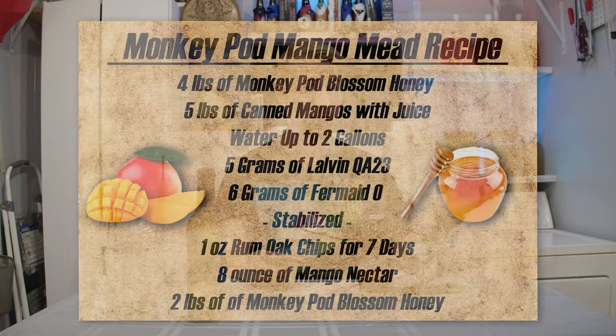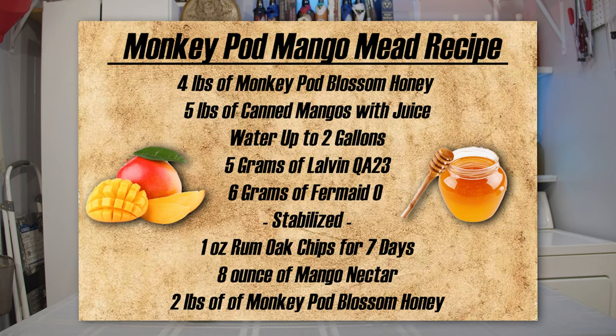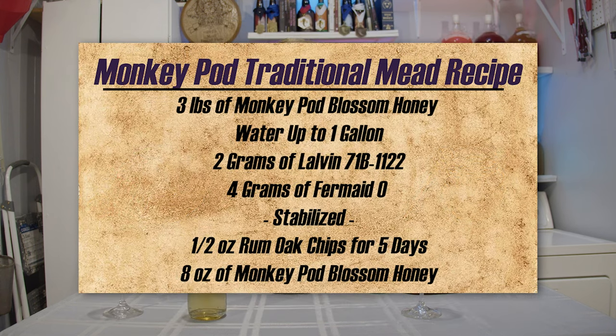All right, here we are for the tasting. This is the traditional on my right side, and on my left is the mango. And as you saw, the mango was kind of an adaptation over time. It started off with one idea, being that canned mango, and turned into the kind of mango nectar side, so a whole different process. Again, those recipes, I'll show them up on screen again, but super excited to taste these.